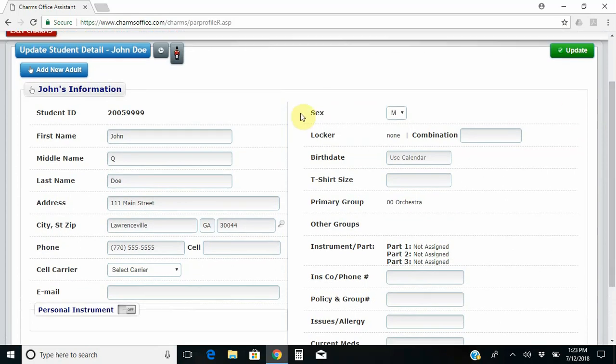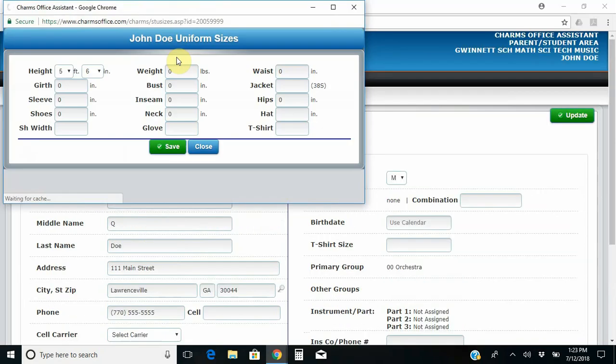So we're going to go in and start to enter other information that we need. And we're going to do that by starting at the very top of the screen. This is a uniform sizes button here at the top. We'll ask you to click that first. And then over here where it says t-shirt, we do have a GSMST music polo that every student is expected to purchase for $20. That's part of the registration.